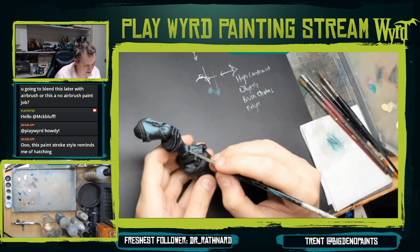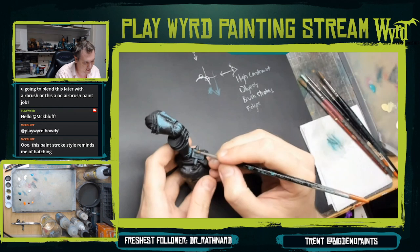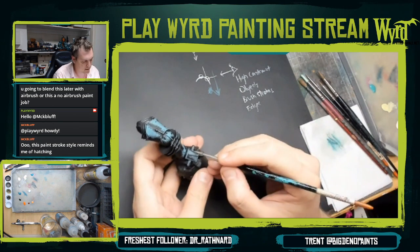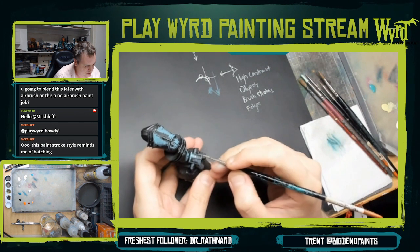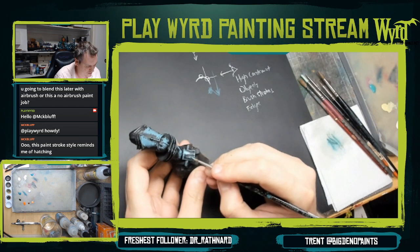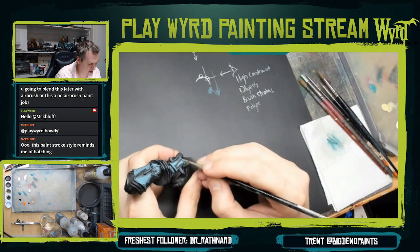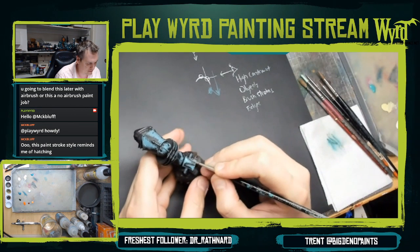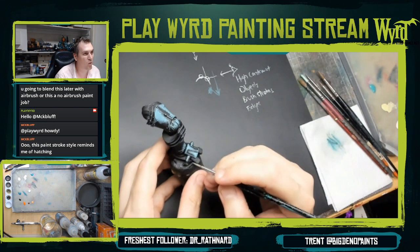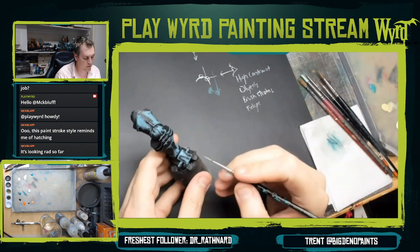Now this, as I said at the start, is a pretty advanced sort of technique. On my previous streams here, I've done some pretty quick and dirty non-metallic metal. I haven't really dived into it in this much detail. So this is hopefully a little bit more in depth than what I normally have done on this wonderful stream before. Hopefully you can see that the same techniques that I've used on all of the other figures and paint jobs that I've done are the same techniques and approaches that I use on this. The only difference is we'd be a little bit more aware of brush strokes and build up a few more layers, and so on.